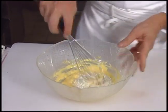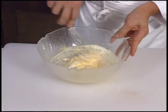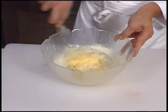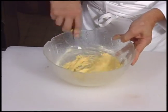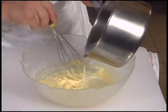This is sifted flour. The hot milk is tempered into the yolk mixture, then we'll go back on to the heat.